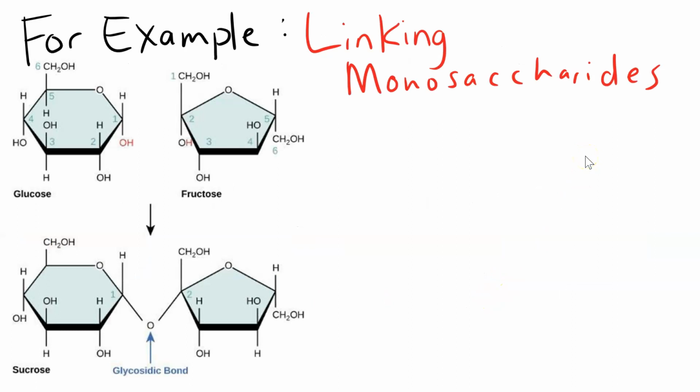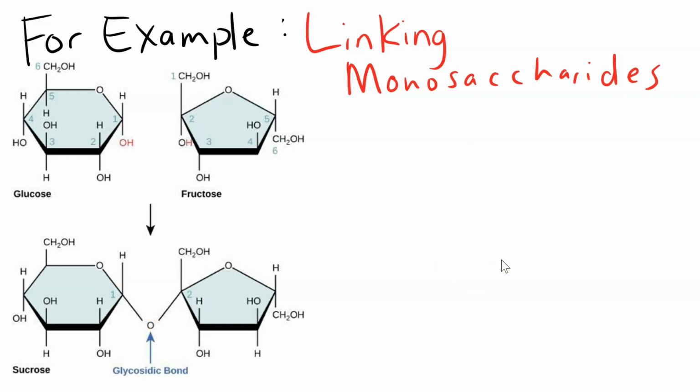Carbohydrates are a large group of organic molecules comprised of a diverse array of structures and functions. There are many types of monomers, and these monomers can pair up in different combinations, which we will discuss at a future date. Here you see a glucose monomer and a fructose monomer being joined together to create the disaccharide sucrose. This is an example of a dehydration reaction. Again, you're removing this hydroxyl group and this hydrogen while you make this glycosidic bond.